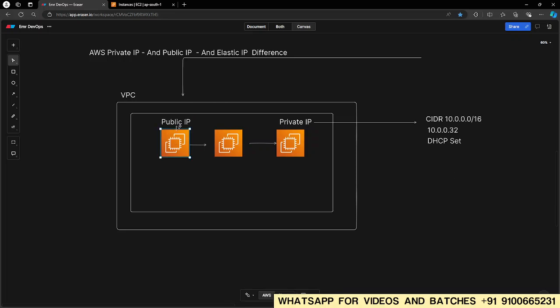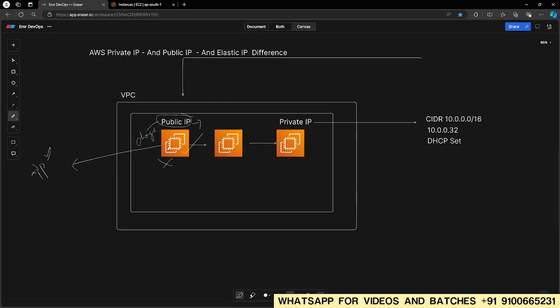And the problem is, when your EC2 instance has a public IP, whenever you restart this server, it is going to change. Why do I need to avoid the change? Because inside this EC2 instance, you are running an application.